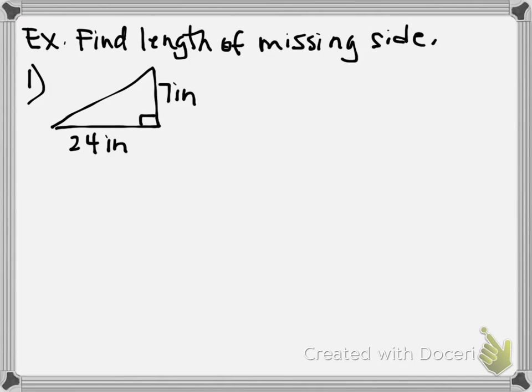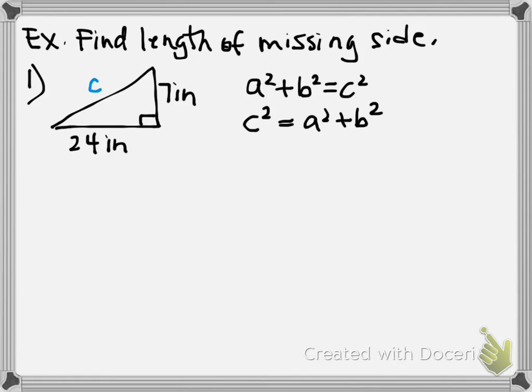All right, so of the triangle ABC, which one is missing? Okay, yeah, directly opposite the right angle is the hypotenuse, so that would be the C that is missing. So we have our formula, a squared plus b squared equals c squared. And because we're solving for c squared, we can use what's called the symmetric property, which says let's just rearrange what was on the right side of the equation to the left, and what was on the left side to the right. Because I'm not going to actually solve for c squared, I'm actually going to be solving for c. So I have some additional math to do once I put numbers in.